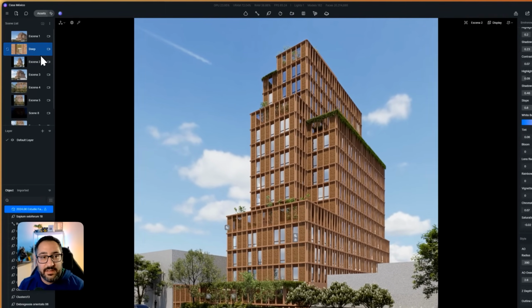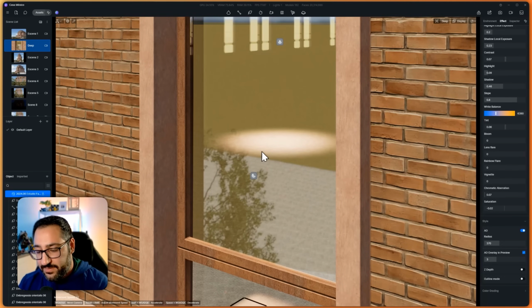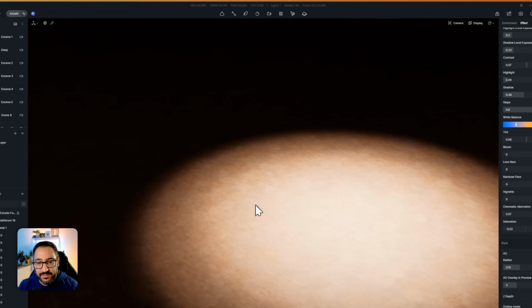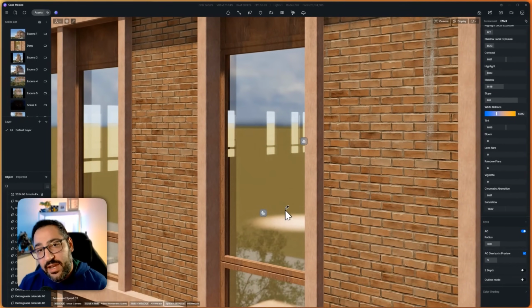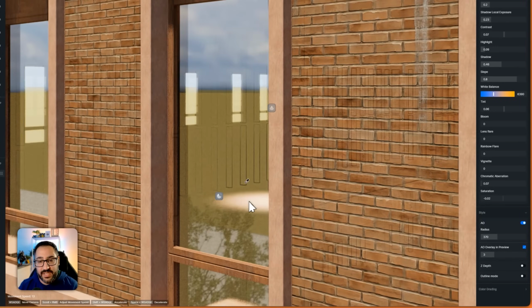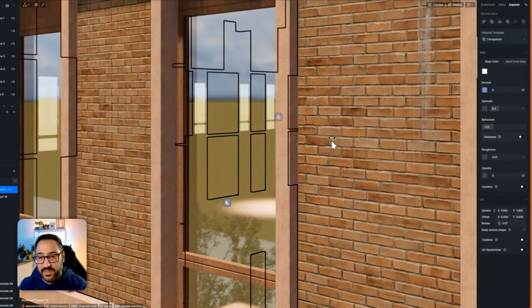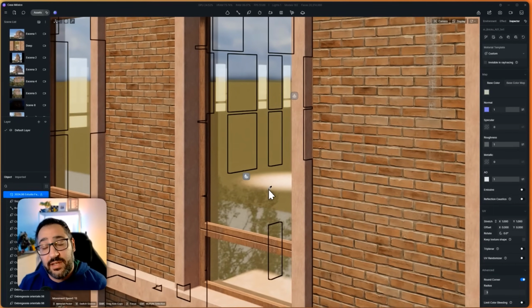So the next tip I've got for you, deep selection. This is one I've talked about in the past, but I think it's worth bringing up again. So you see this floor material in the background. Here it's this concrete material. Typically what happens is when we're working on an exterior project and I want to edit the floor, I need to fly into the building or put a section plane in order to edit it. Because when I left click with my material picker, I've got the glass. If I left click again, I've got the bricks. But I want the concrete without having to go in, right?